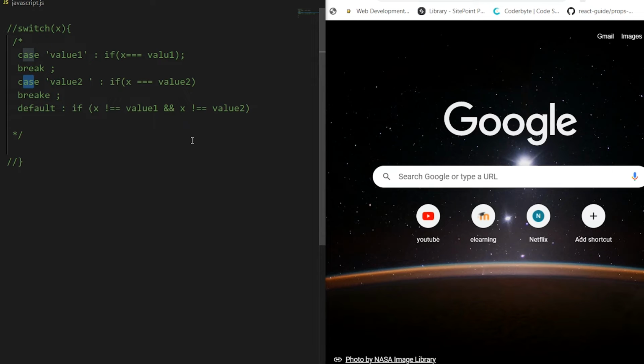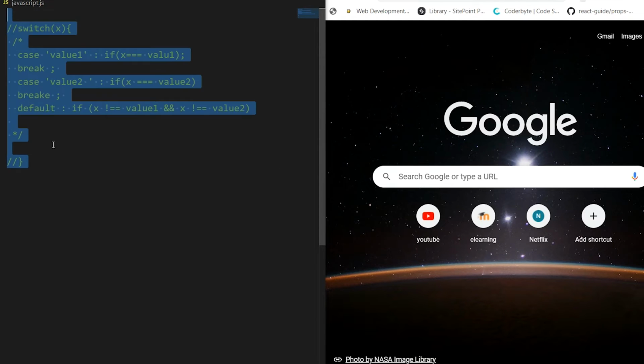If the equality is found, switch starts to execute the code starting from the corresponding case until the nearest break, or until the end of switch. If no case is matched, then the default statement is executed, if it exists, like we see here.